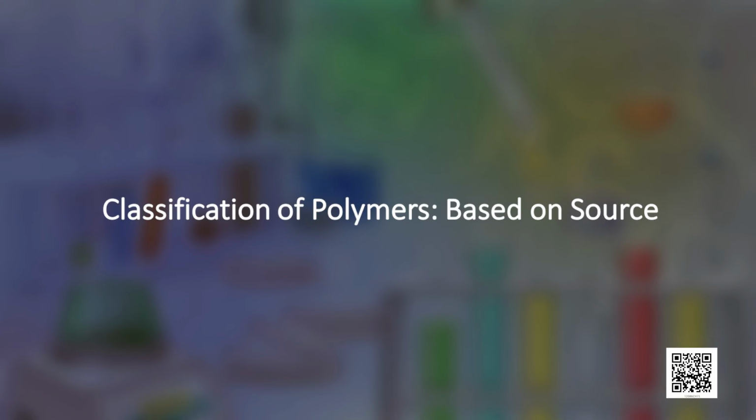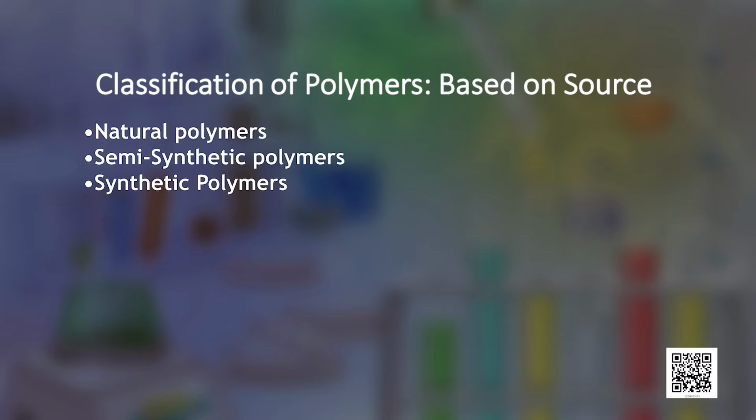These properties make synthetic polymers exceptionally useful, and there are several ways of classifying these polymers based on certain special considerations, and we will be talking about each of them in this episode. We will discuss 5 different ways of classification, starting with classification based on source. Under this type of classification, there are 3 subcategories: natural polymers, semi-synthetic polymers and synthetic polymers.